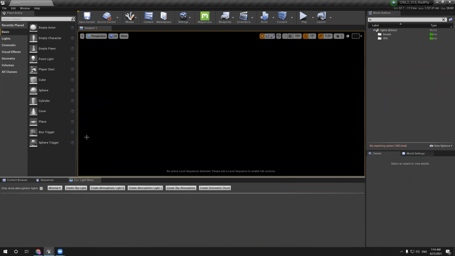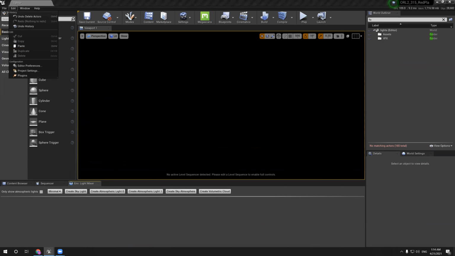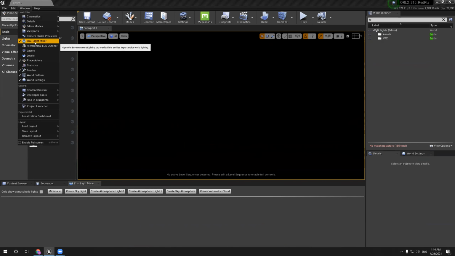It's generated in, I think, the latest version of Unreal Engine, starting from 4.26, something like that, or 4.25. So you can get it from environment. We can get it from environment and light mixer.